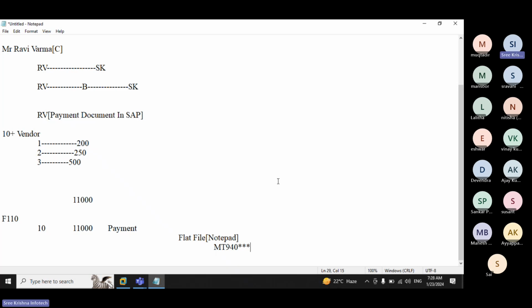The banker will download that particular file. The file is going to be uploaded in the MT940 format because the banker has software according to the format. If they run that, the system will run automatically. So this process is automatic. No need to do it manually, no need to download. If you forward this, the system will automatically accept.